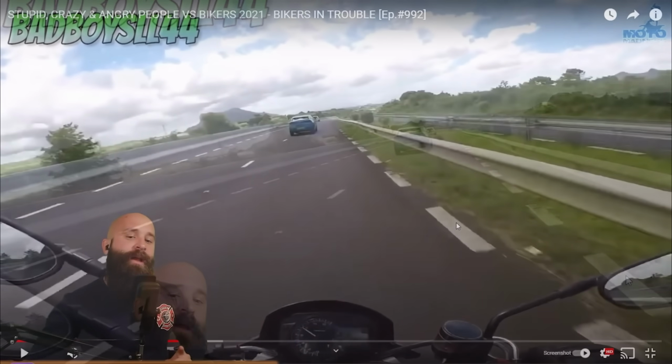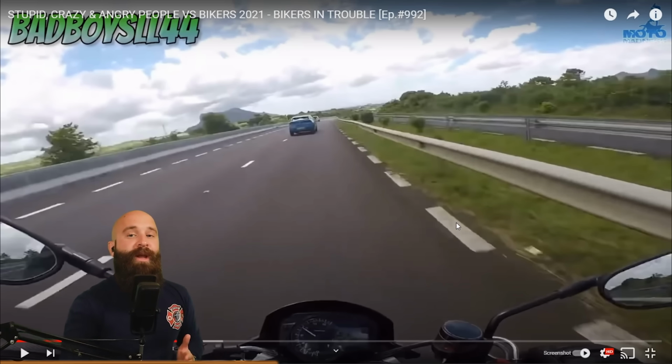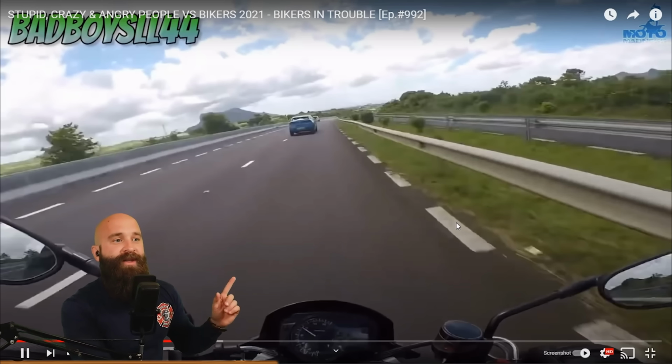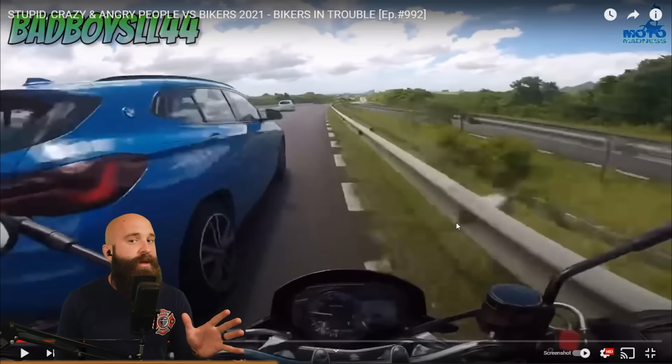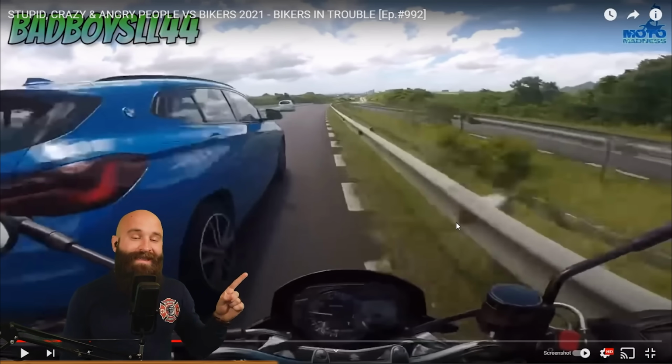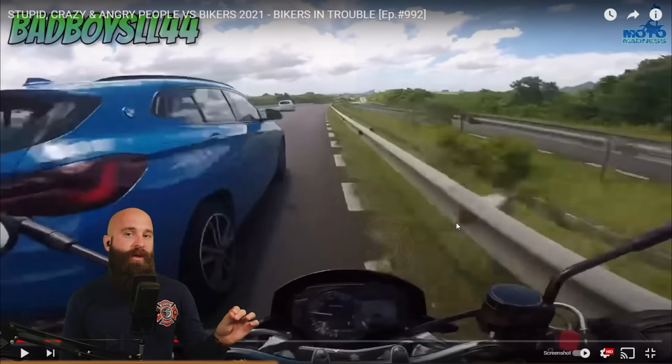Can you do that at 200 kilometers an hour? People are saying over 100, so 133. Can you do that? Hopefully you don't have to. Hopefully you're not going that fast. But here's the thing. If he could do this at that speed, you could do it at the normal speeds. So look at the escape path. This is all you need for a motorcycle. This is an emergency maneuver. Only do it for emergencies.